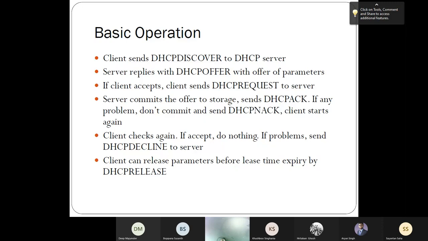The machine is asking for an IP. Actually, this is not in DHCP. Limited broadcast, all ones addresses are never passed by routers from one subnet to another, irrespective of what protocol is there.